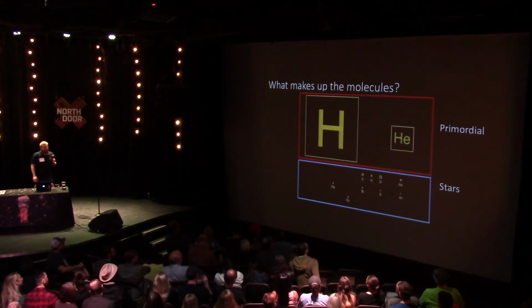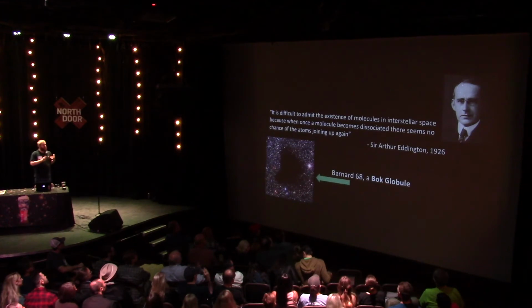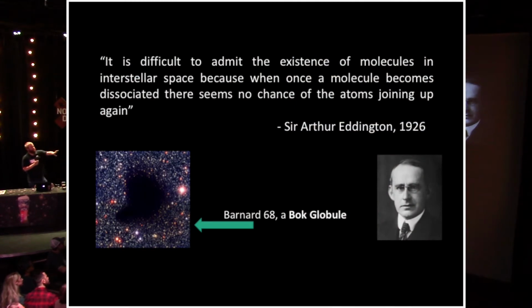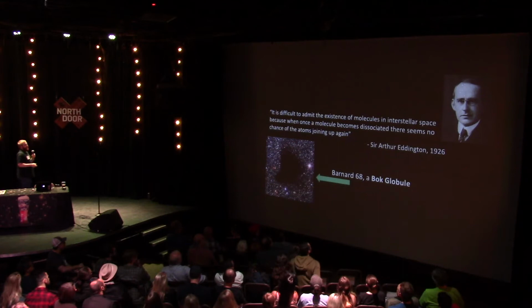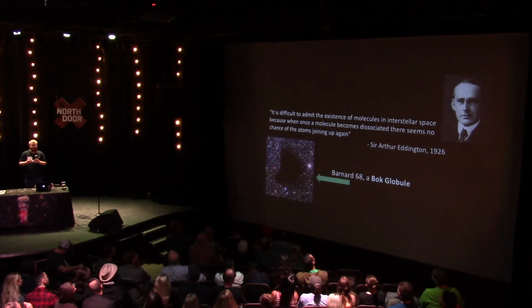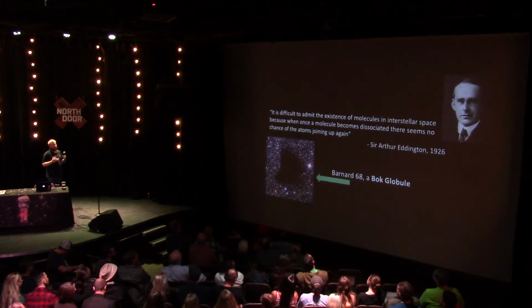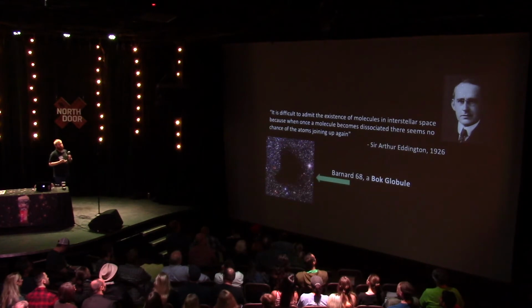Now, I've been talking about molecules as if they've been known to exist in interstellar space, but this wasn't always the case. If we flash back nearly 100 years by now, there was an outstanding problem where there were some optical observations that were taken, and people saw what's in this bottom corner here, Barnard 68, which is a globule. Let me see if I can get the laser pointer working. There we go. There were several ideas about what makes these empty spots in space. There wasn't, I think, any mainstream theorist who thought that there were actually empty spots in space. But there were several other ideas. One of them, which was a correct idea, was that there's cold dust in these clouds. And the other was that there were these cold clouds full of molecules.